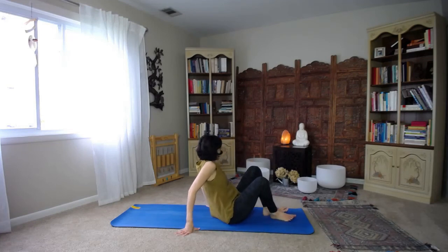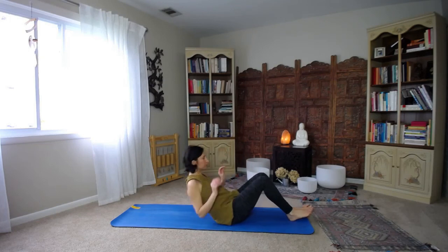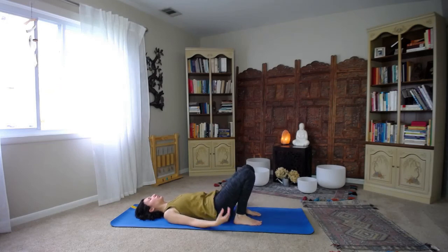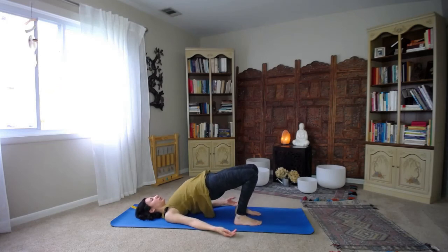Now, I would have liked more time here to do some more reclining things, but I think what we'll do is we should do 2. So we're supposed to do 3 back bends. Now we usually go up into a bridge. What I've learned is called a bridge, but it's actually a variation of upward bow.